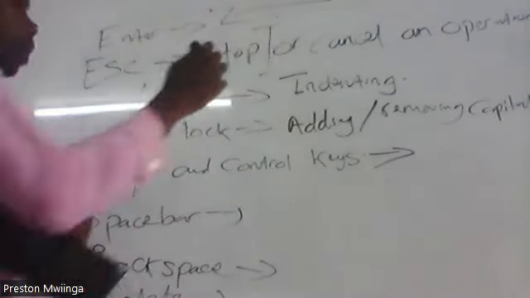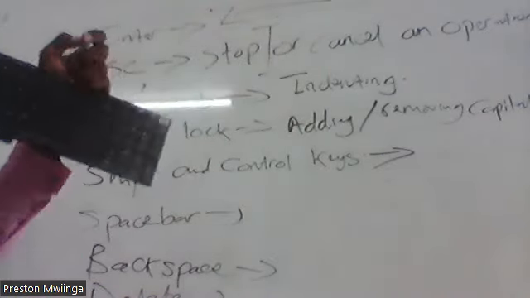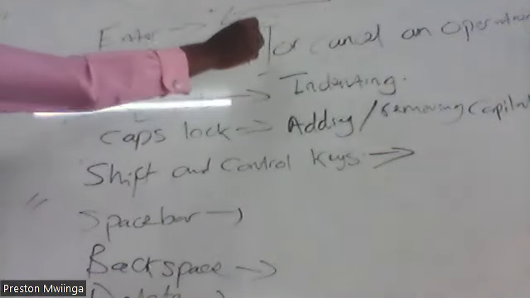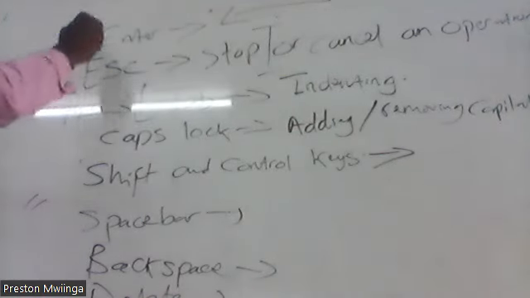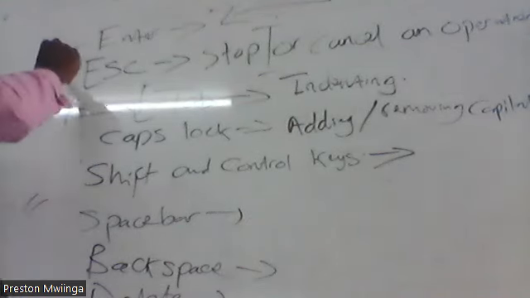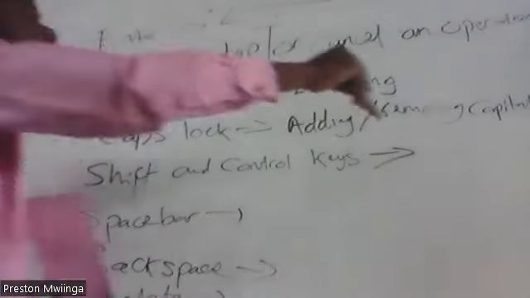When I click on the Home key, not the Windows key this time around, okay? There's another Home. It automatically removes my cursor from wherever it is and takes it to the beginning of the sentence. When I click on the End key, it will move my cursor from wherever it is and take it to the end of the sentence.